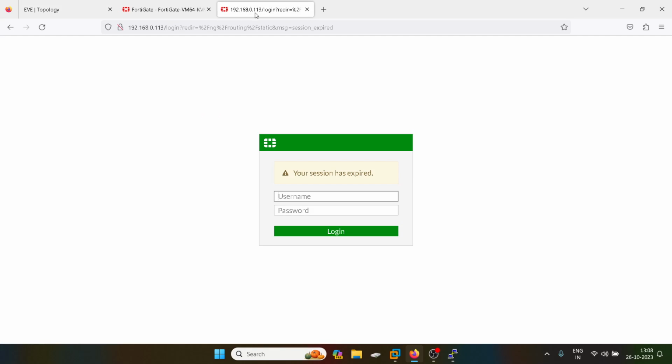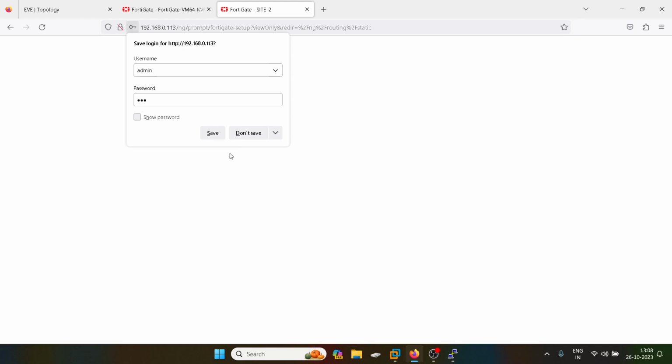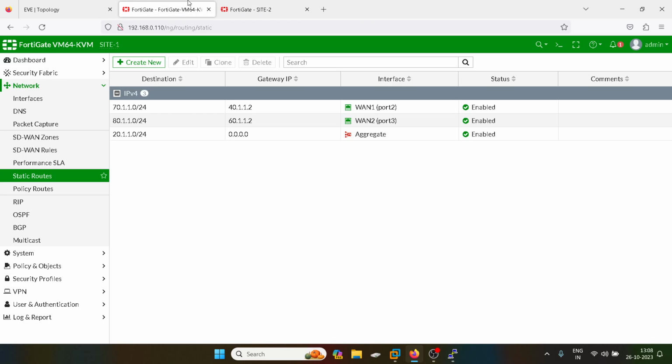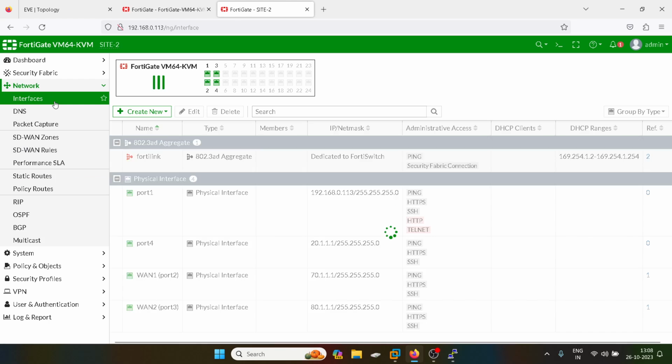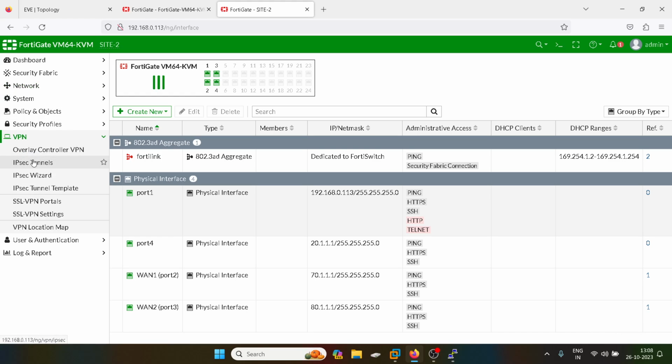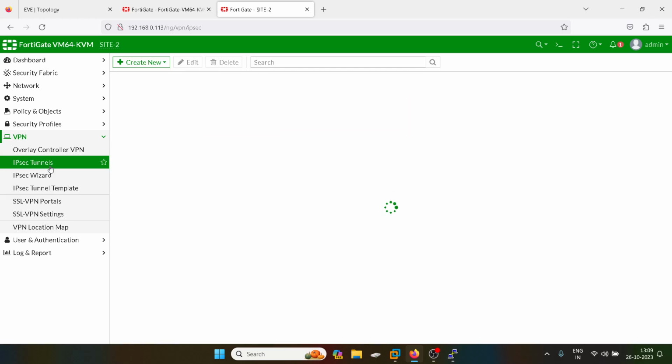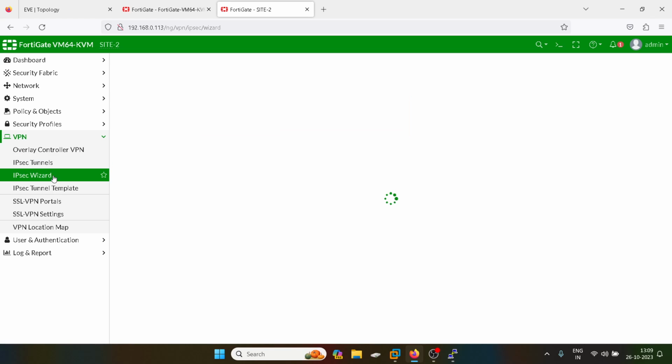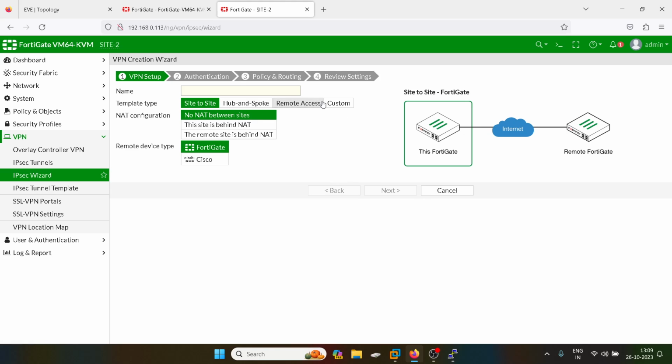Now we will proceed towards the next firewall. Similar configuration over here. So I'll be quiet now, I'll just do the configuration. Interfaces are done. Where is the IPsec wizard? IPsec tunnels. The IPsec wizard is over here.